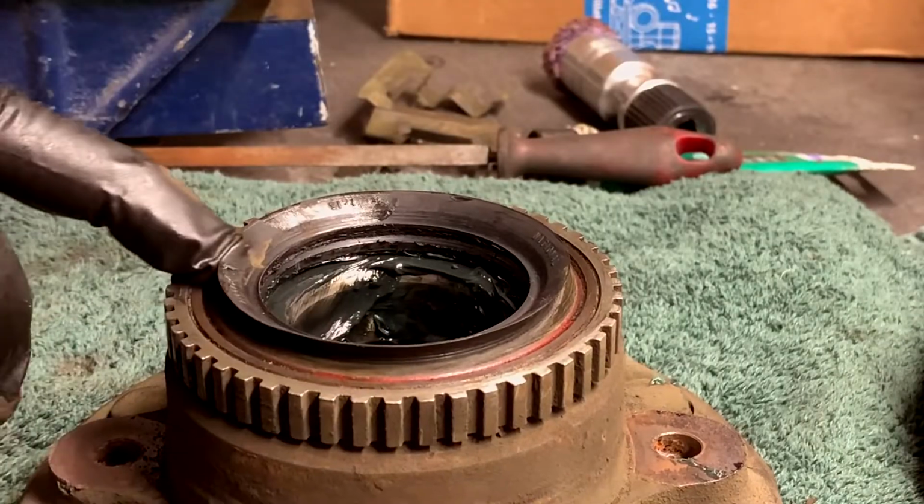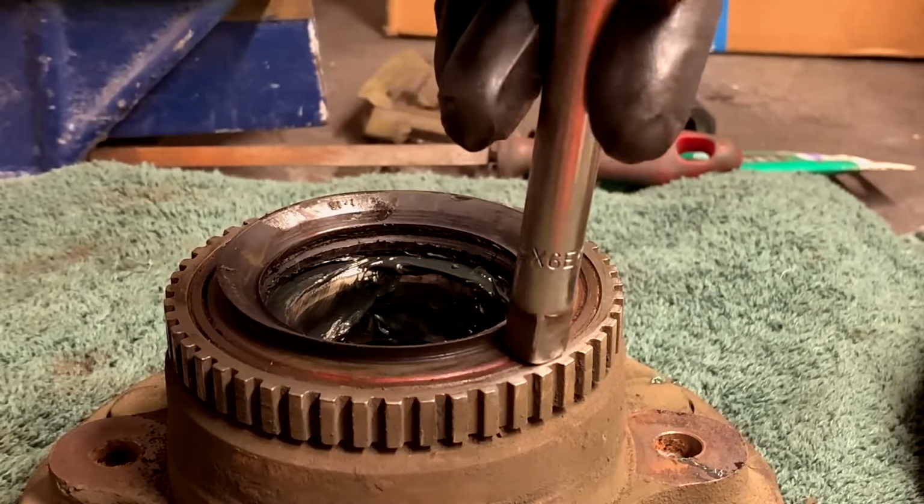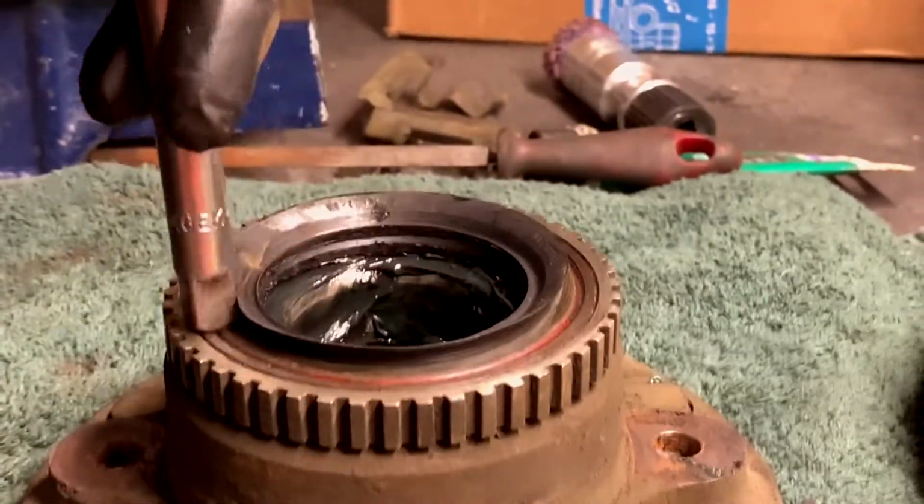Well, it looks just about perfect. And yeah, so I'm just keeping half on and half on the seal as I'm going around. And then you're going to want it to be looking kind of like that.